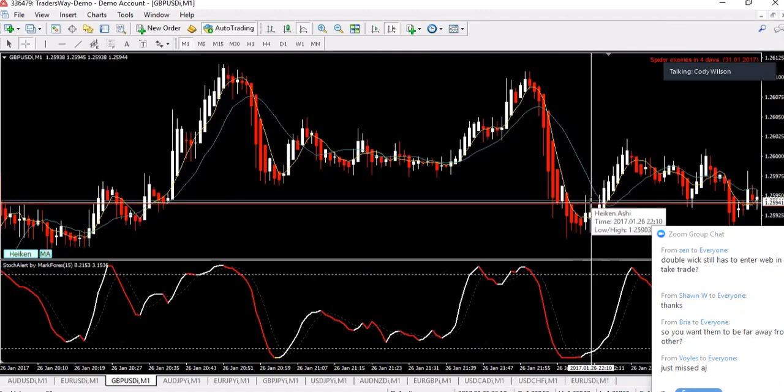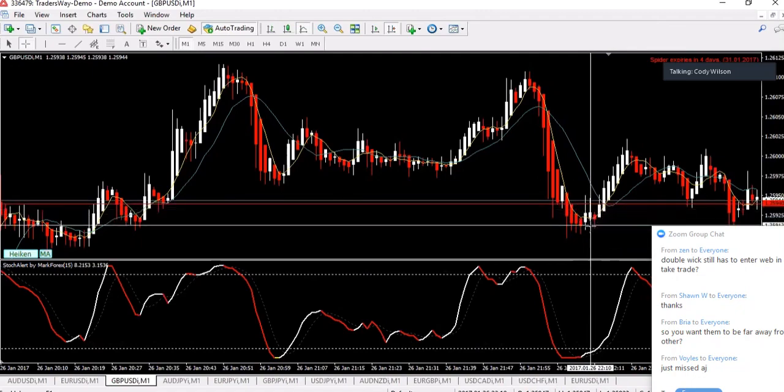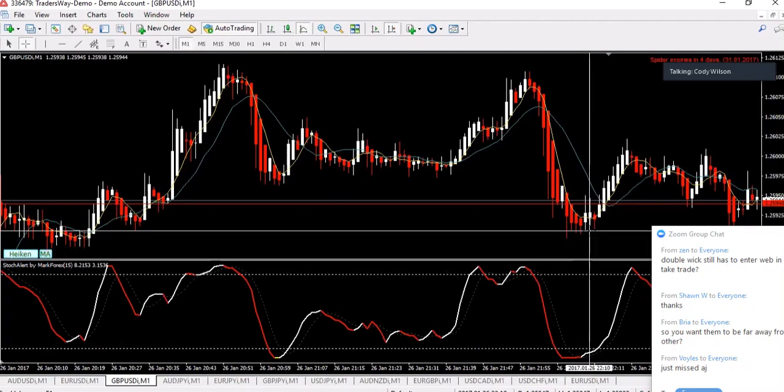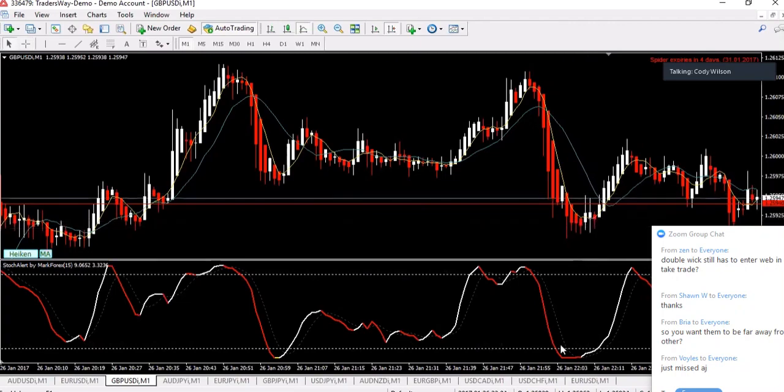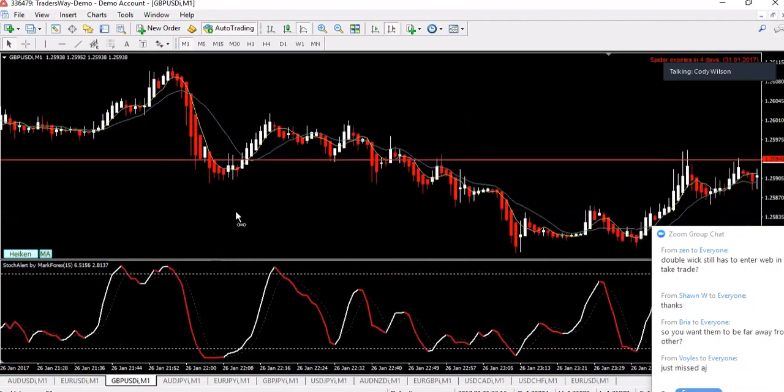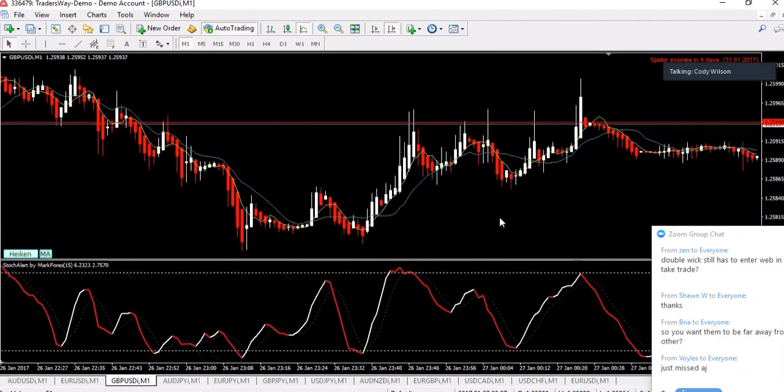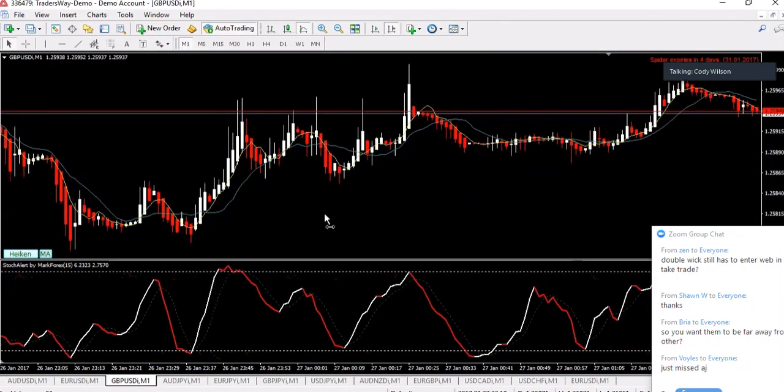So what this has to do for you to take it is to come back into this zone, which will be in the curve, and then you take it. It basically almost exits the stochastic and then comes back in. So you're swiping it for one last time before it shoots off in its new direction.